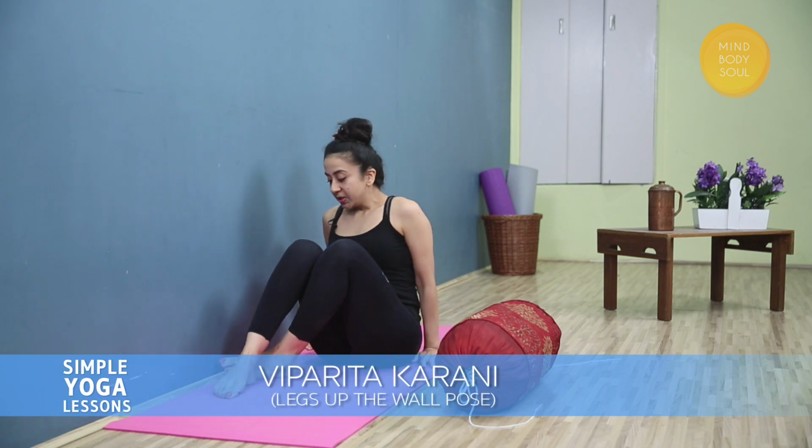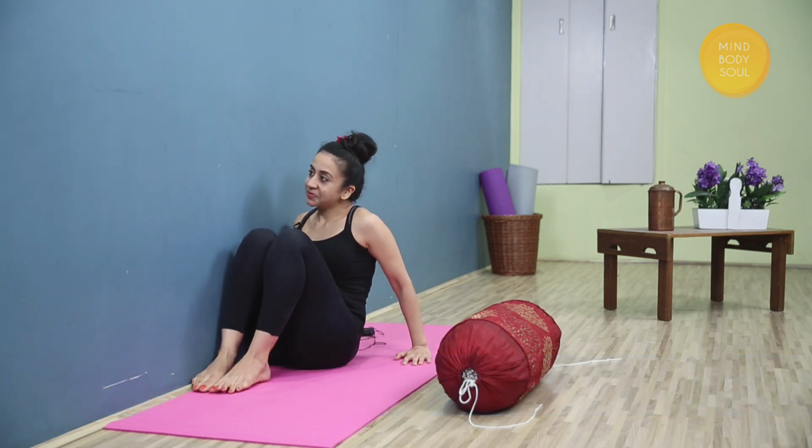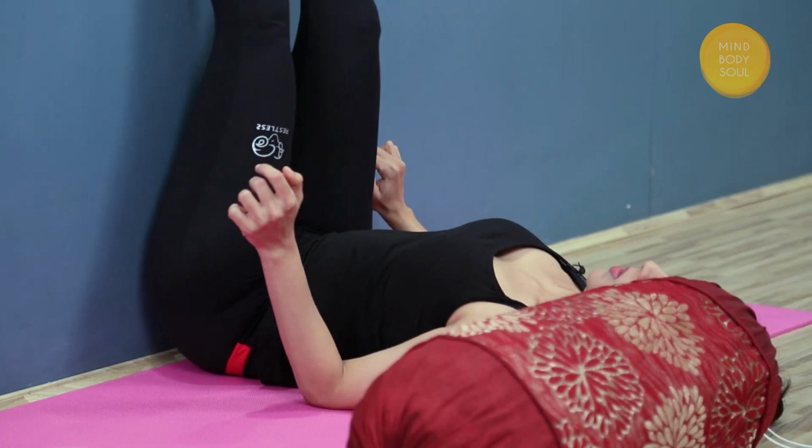So find a nice wall where you can set down a mat. Scoot over to it. Make sure your hip is flush against the wall. And you're going to lie down and gently swing the legs up, making sure both the hips are flush against the wall.